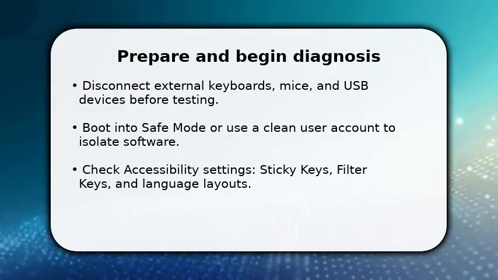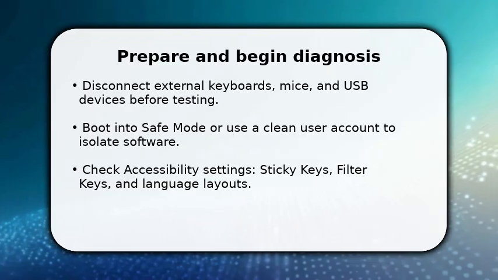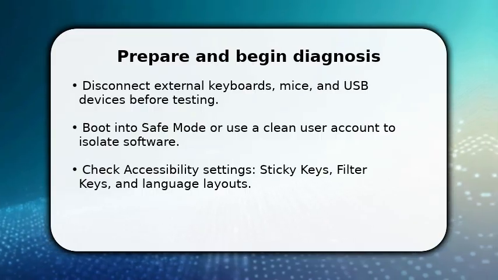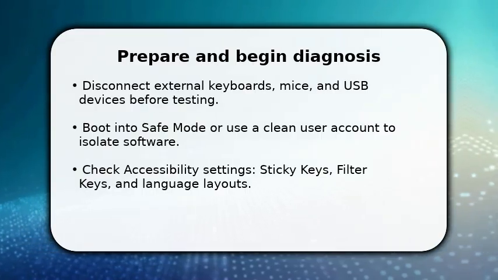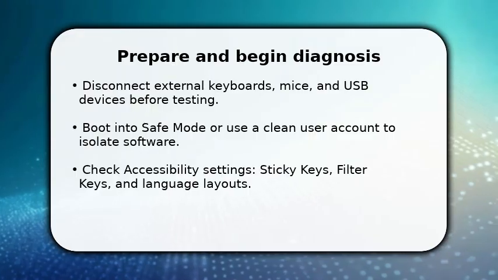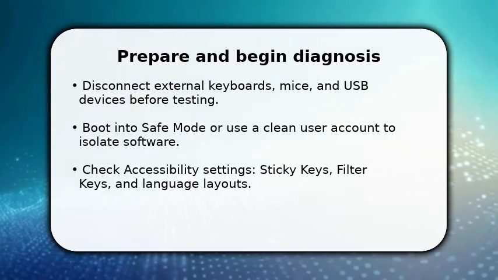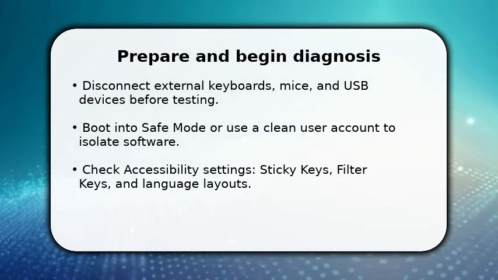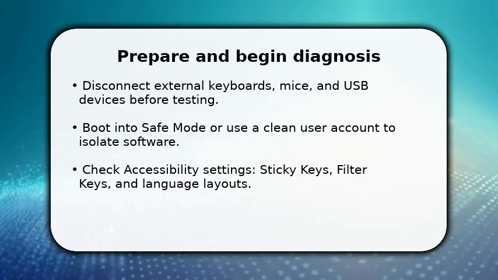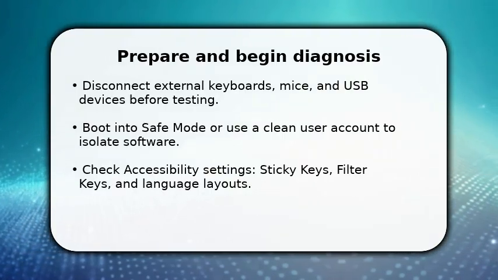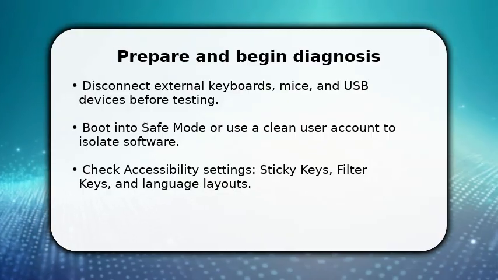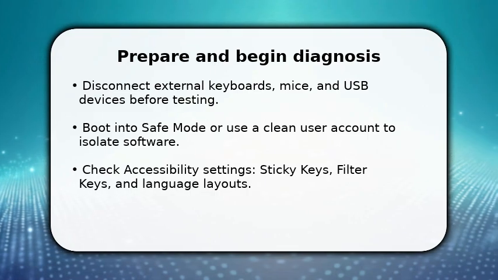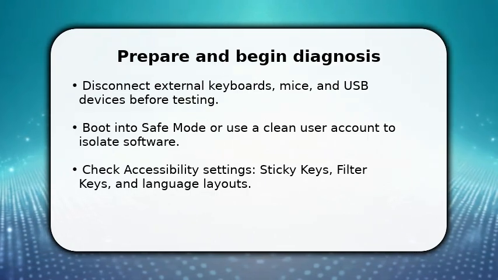You start by isolating variables. Unplug all external keyboards, mice, and USB gadgets so you know the laptop's hardware alone is acting up. Boot into safe mode or create a fresh user profile to see if the problem persists under minimal software. Then open accessibility and keyboard settings to disable sticky keys, filter keys, and confirm the correct layout. Once done, try typing in a plain text editor to capture whether stray keystrokes continue. This tells you if the issue is software or hardware.